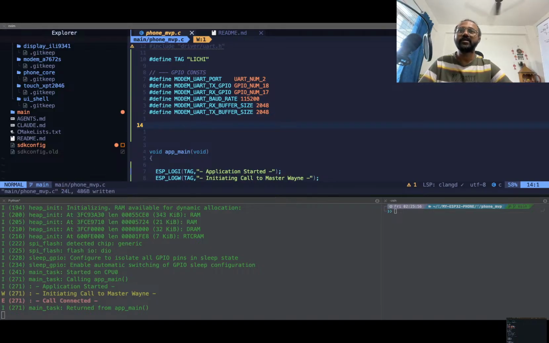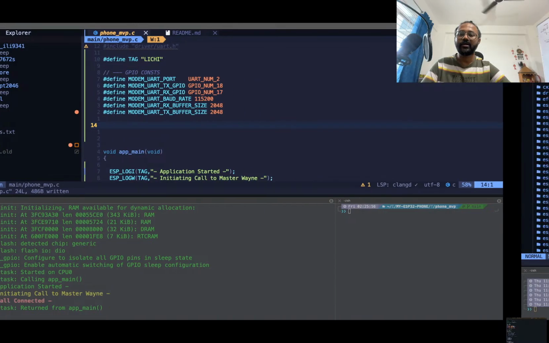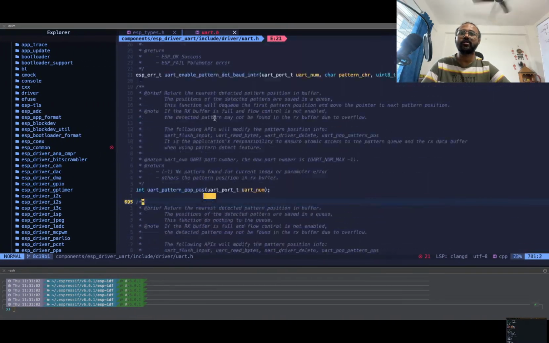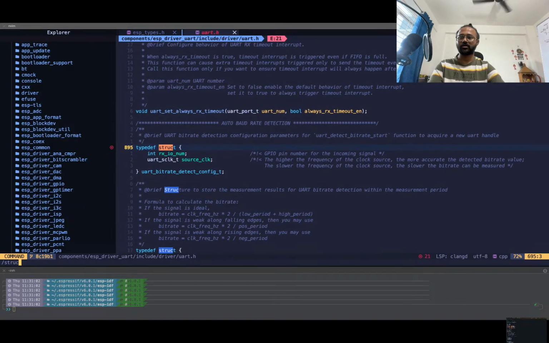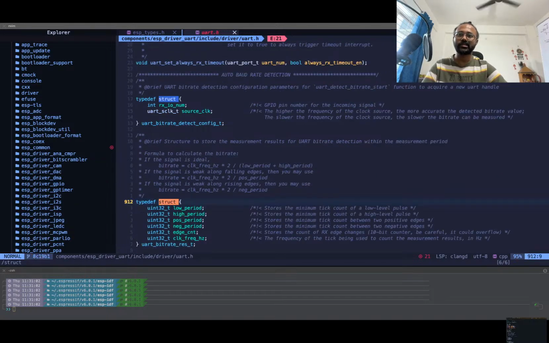Alright, let's save this and we had UART config I believe, right? UART versus... let's do next.